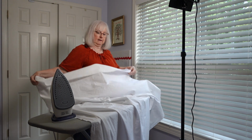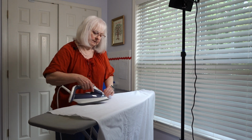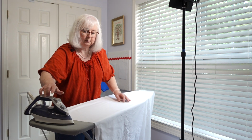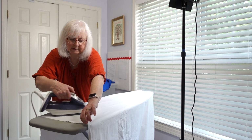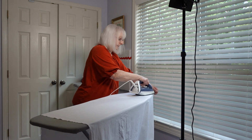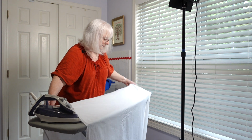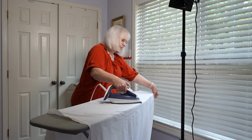Now, I've got most of the edges done. Let me see if I can get some of the centerpiece. I am probably going to iron this once today, and I may come back later in the day when it gets a little bit cooler and iron it again. And either that time or the third time, I'll be using some spray starch. And it just really kind of depends on how many wrinkles we still have left after that second iron. It's actually doing pretty well. Sometimes you'll run into a fabric that just doesn't like to be ironed, and you can't get it to release those wrinkles.